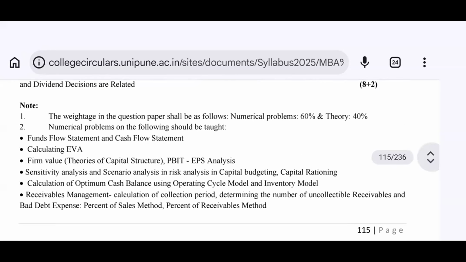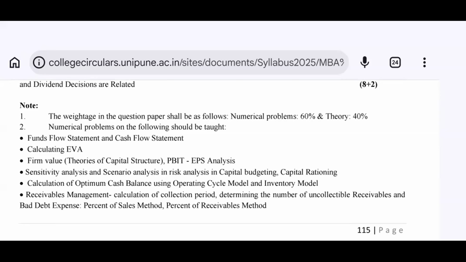The third is sensitivity analysis in capital budgeting. As I notified, we are going to compare the different parts of capital budgeting. In semester 2, you just calculated one project or two projects. Now here you have to give your judgment: this project is good because of this, this project is bad because of this. And that judgment is nothing but a scenario analysis.